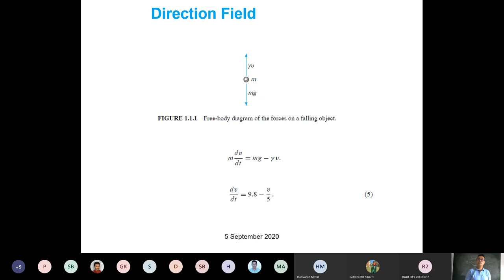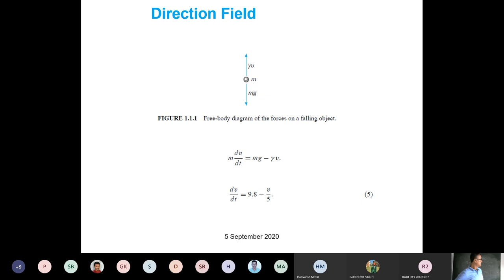So for example, now let us simply think about this equation. You know that the equation that you see in the slide is nothing but the equation of the falling body. On the left hand side of the top equation, m dv dt is nothing but mass times acceleration. Because the body is falling, it is going to have some resistance of air. That resistance works in the opposite direction of the acceleration due to gravity. If you assume that the resistance is directly proportional to the velocity, you get some proportionality constant, which they are using here as gamma. Then you simply have the expression on the right hand side. They have equated the force as a combination of acceleration due to gravity and the resistance, and eventually you get equation 5.